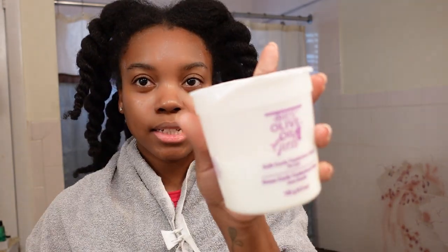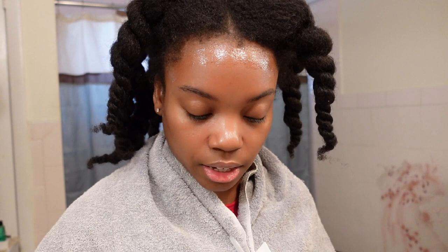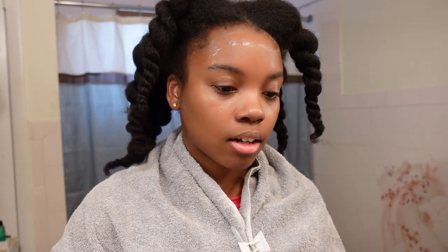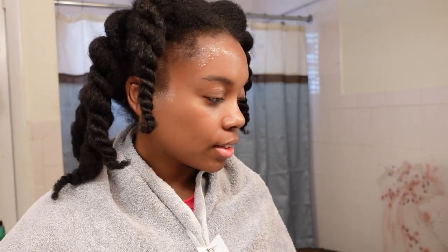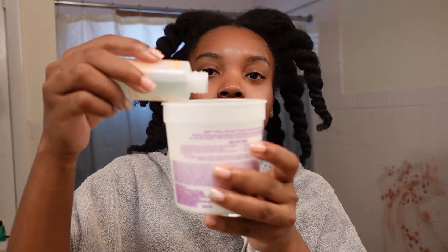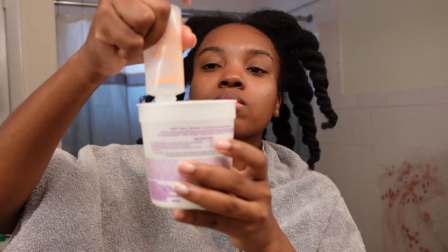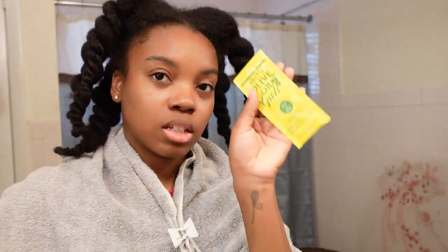But now we're going to mix the base and the activator and, what's this thing called? I thought they would have numbers on it, but I guess that's another thing. So it says to mix these things, let it rest for 5 minutes, and then put it on. So guys, make sure you are in a ventilated area. Okay, so I'm going to pour this in here. This oil thing. Then we're going to mix.